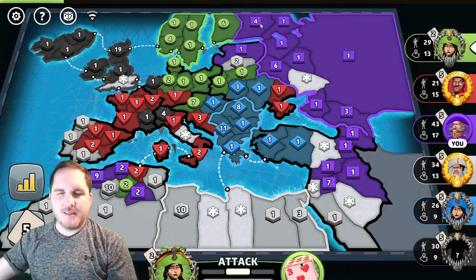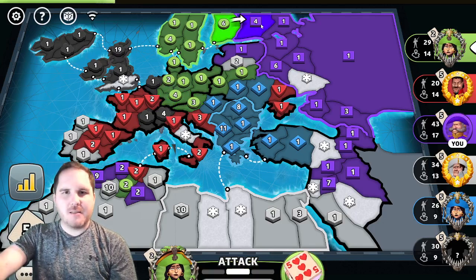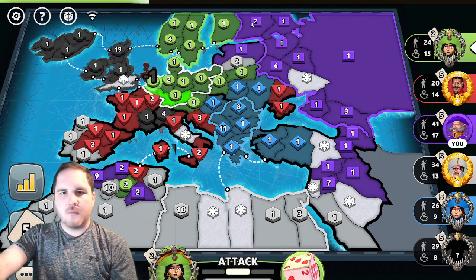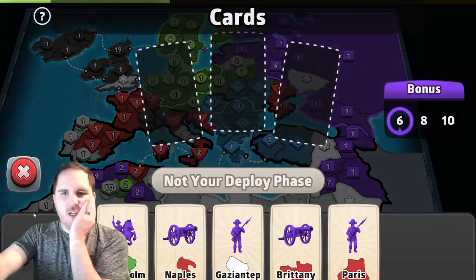He built again as a 6. I haven't threatened him at all. I've left that 4 there, trying to say we're going to be friends. And he attacks me. And he loses. Okay. Does our plan change?